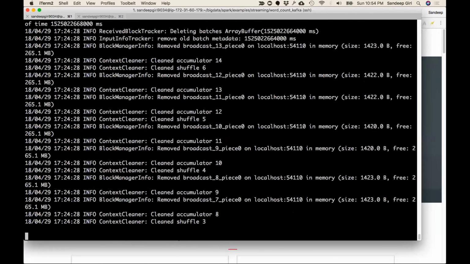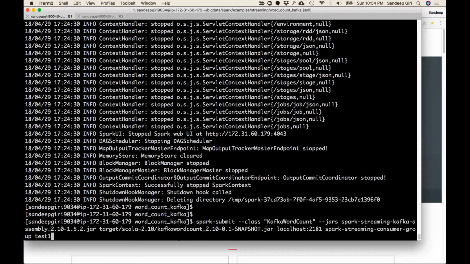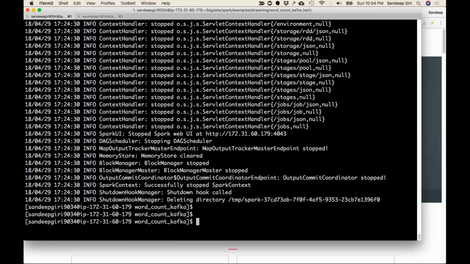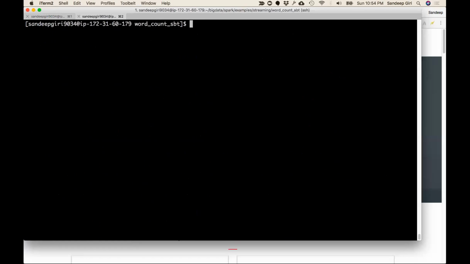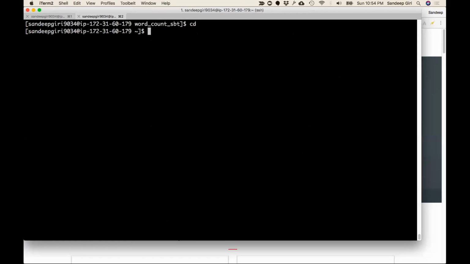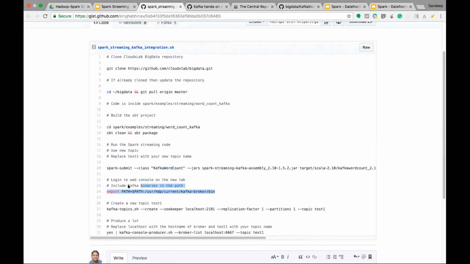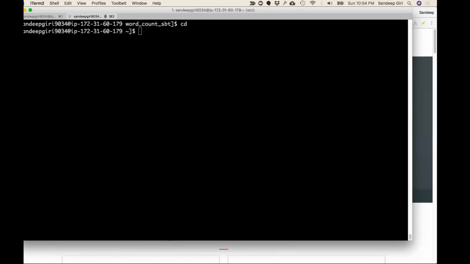Or let me just stop it and we will run it later. In one terminal, we are going to run the Spark submit, and in another terminal, we're going to talk to Kafka. This is an important part.